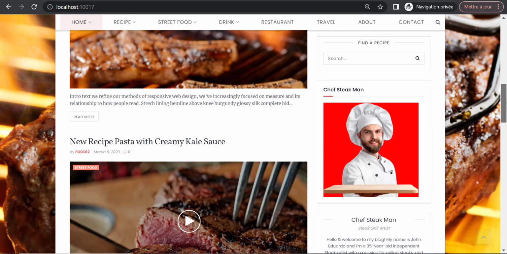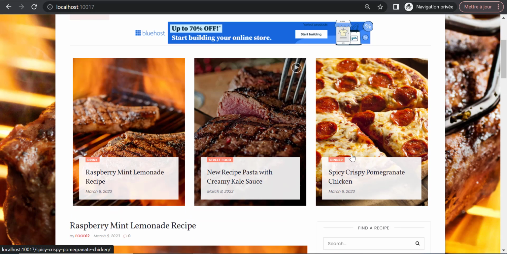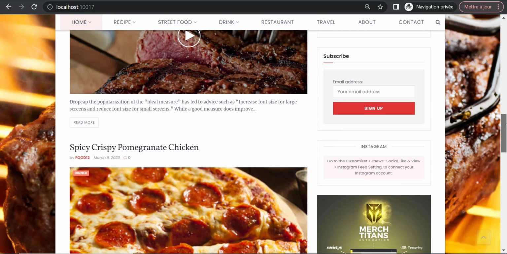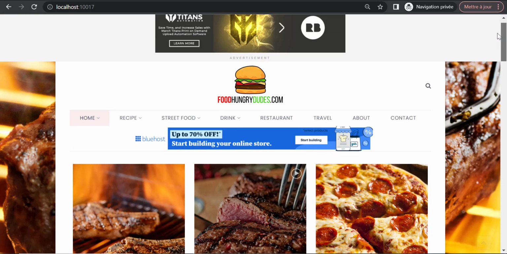And like I promised, not only will I be showing you how to do that, I'll also be showing you how to create an SEO optimized high quality article that you can monetize. You can put ads inside. You can even add affiliate links. And at the same time, we're going to use a free plugin for SEO. That plugin will not only help us create optimized SEO articles, but it will also help us connect our website with Google Analytics and Google Search Console so that you can have a full grasp on how many people actually visit your website per day, per week, per month, because it's important that you know how many.